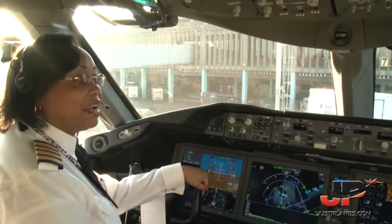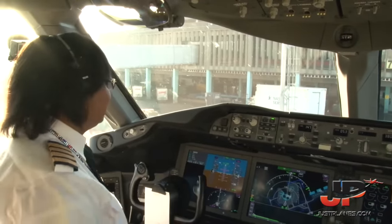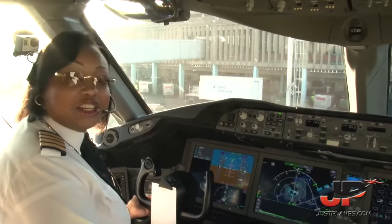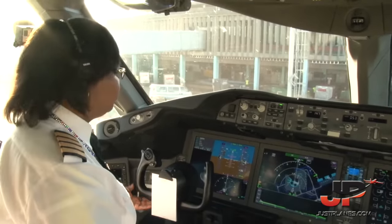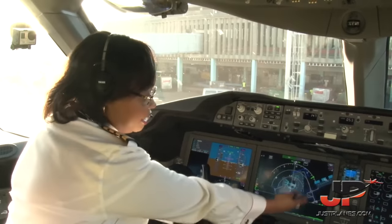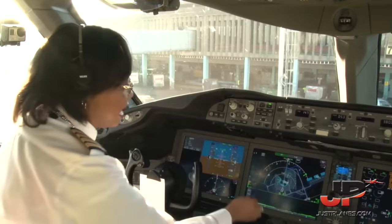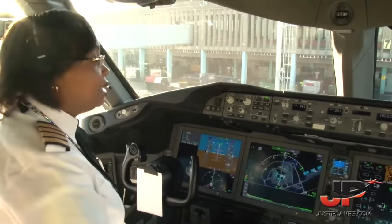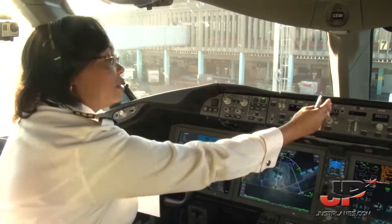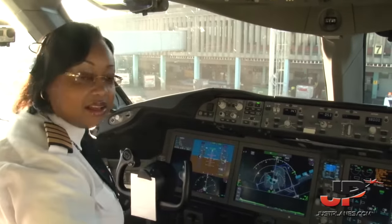Welcome to the flight deck of the Boeing 787-800. This morning, flying to Kinshasa, I have already set up the cockpit for the departure. As you can see, this is the navigation display. The display we have on right now is the parking bay. We're parked at stand number 7, that's what we have there. For the panel here, we call it the MCP. I have set up the initial heading, runway heading. We'll be climbing to 38,000 feet.